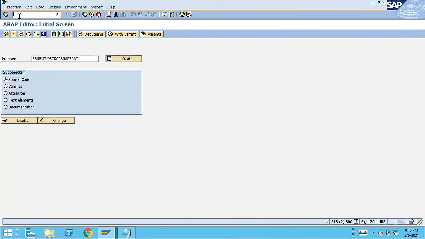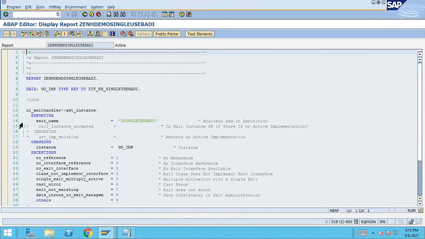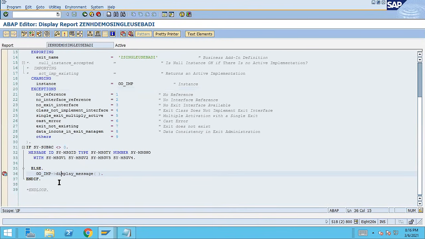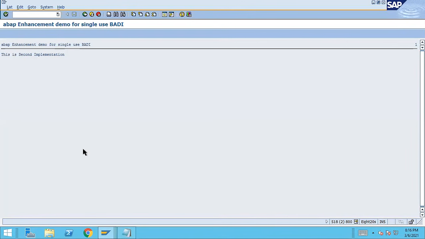So now when you run this program, it will give you both outputs, because it's going to call both implementations. I'm going to remove this breakpoint and press F8. This is the second implementation.